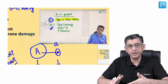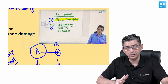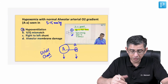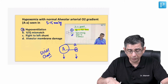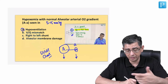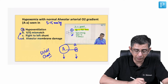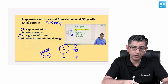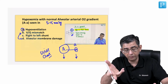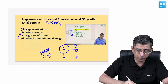Because if somebody is having COVID-19, there would only be presence of interstitial pneumonia in a person. So all it will do is reduce the small a component, but the capital A component will remain the same. Therefore, the correct answer to this one is option number A. All other aspects which are mentioned, B and C, they both are ultimately the same. If I say alveolar membrane damage, that would be COVID-19, for example, and that contributes to ventilation perfusion mismatch in a patient. So small a will become lesser. Right to left sided shunt will rather cause an increase because only the small a component is becoming reduced.